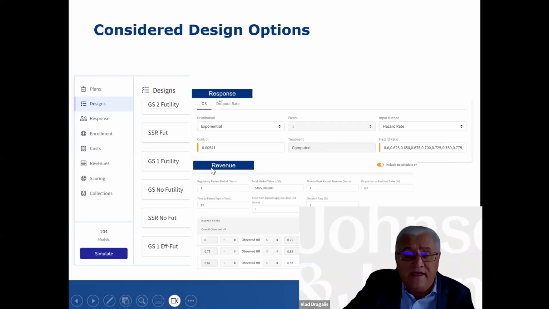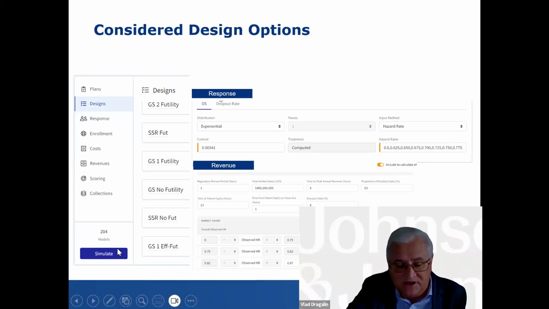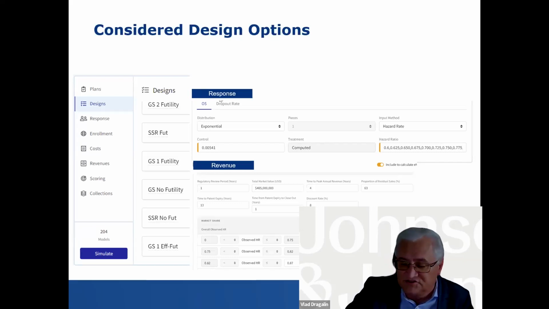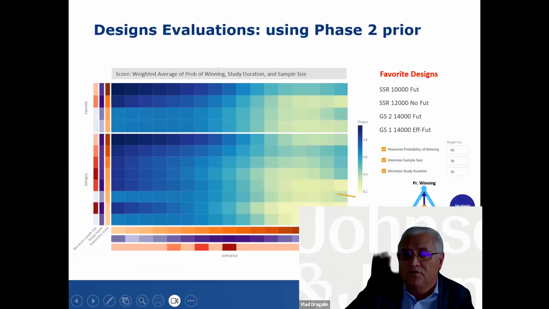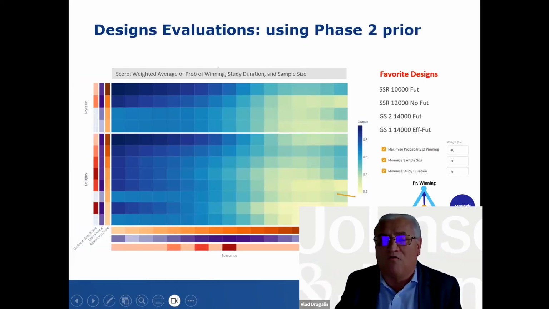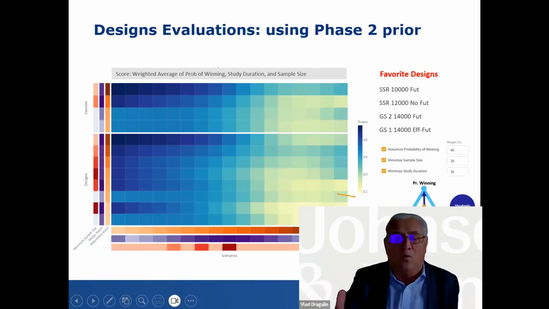And after you created this, this is kind of an input stage. You click on simulate, and then, like I said, a job is sent to the Amazon cloud, and you benefit from running all the simulations in a couple of minutes, because they have a high grid of CPUs.